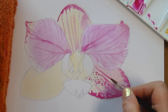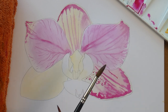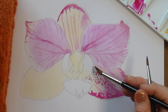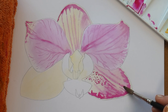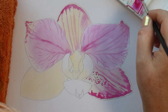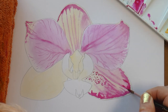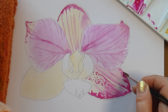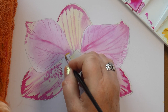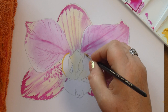I've got quite a dark line up through there, and then I've got some marks through here. My paper's drying. I think it must be under the lights. So this is just a damp brush to come through and soften that. And if you want to, when this is starting to dry, you can even lay more paint on top of there to get a darker, more defined, quite a yellow edge to this, through there and down through here.